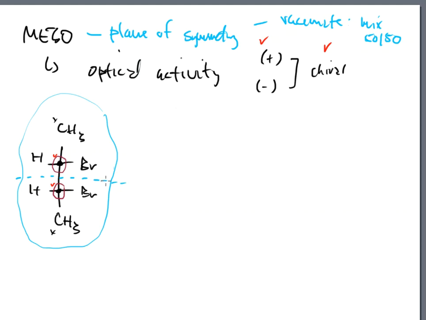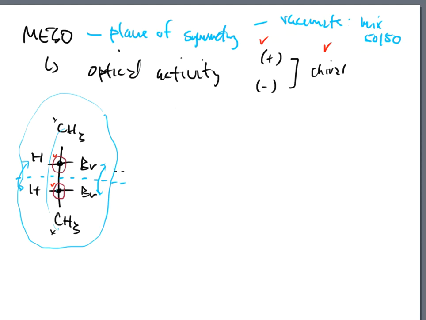Because if I fold this drawing at that seam that I've just drawn, my two bromos would overlap, wouldn't they? They would be stacked on top of each other. My two hydrogens would overlap, wouldn't they? They would be stacked on top of each other. These two carbons in the center would also overlap and stack on top of each other. And then this methyl group on top and this methyl group on the bottom would also overlap when I create that fold. So everything matches and they cancel each other out. That's kind of the concept here.